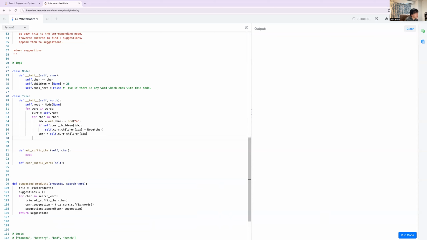Yep, and then after traversing each word, I will mark the current node, and here is true.